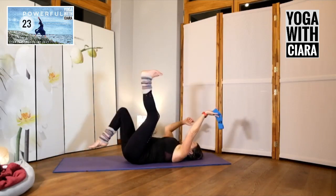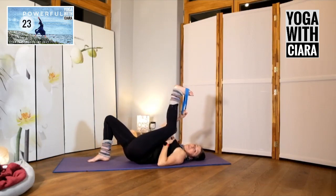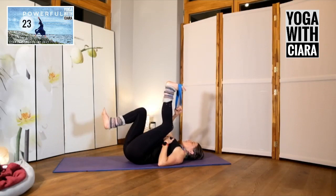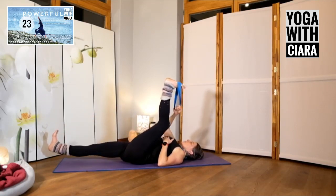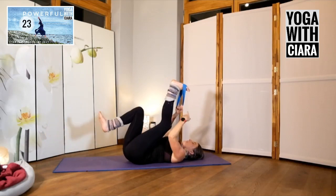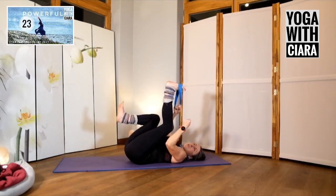Other side. So bring your belt to your left foot. Hold on to the belt with your right hand. Opposite hand and leg are holding each other. And then let the right leg travel. So traveling out, coming up. What's different about this side? What's different about now we're layering in the different movements, the different muscle groups are being engaged. For me now, I'm suddenly having a lot more sensation in the front of the right hip of connection than I did before. Like things are much more engaged.